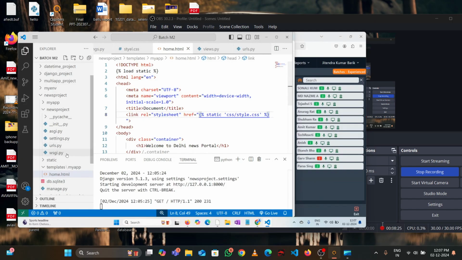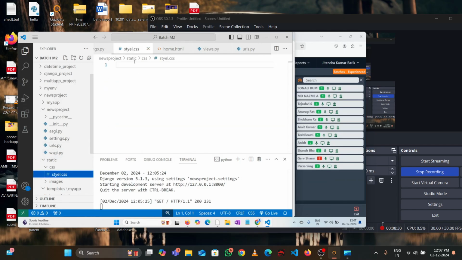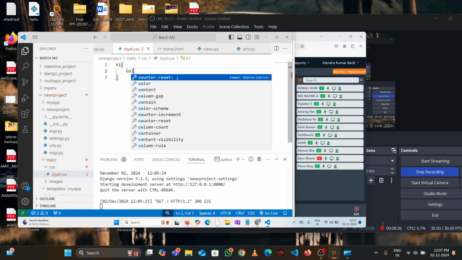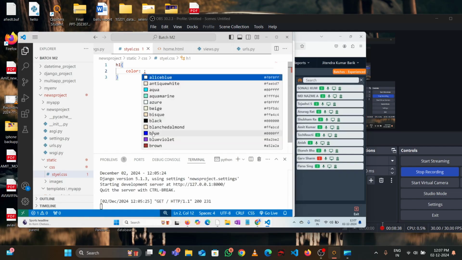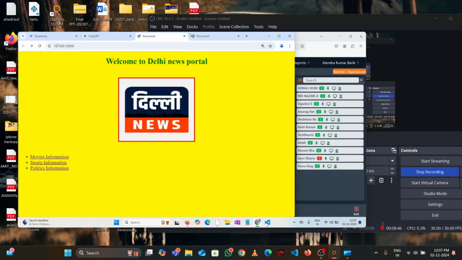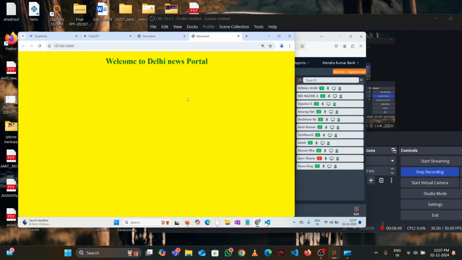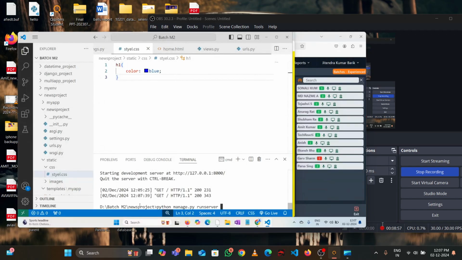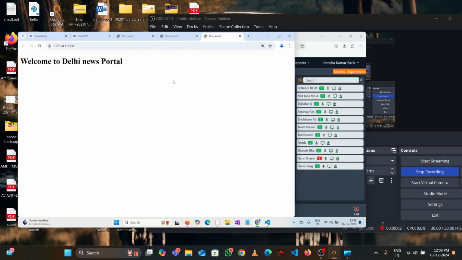Then we will go to the CSS. Inside the CSS we have style.css. Here we can write whatever you want. We'll just see. We'll create a different portal.